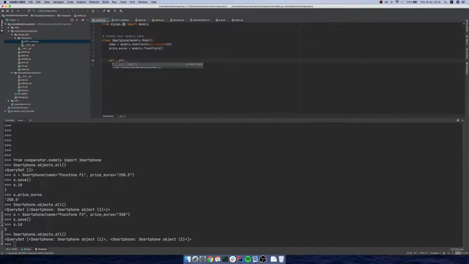And it receives self, and now we can return, for example, the name, and by the name you know what smartphone it is, right? Or you can just do name plus space plus, why not? Let's see.